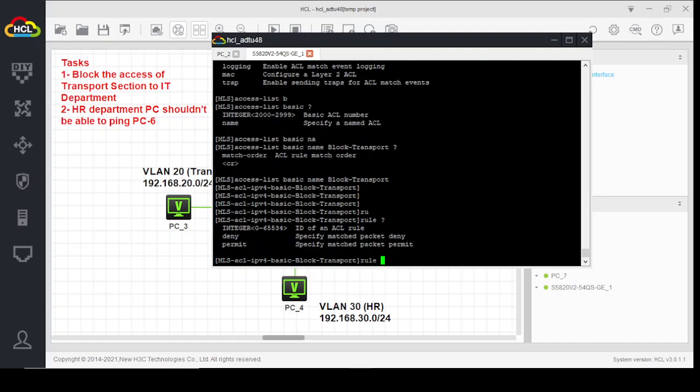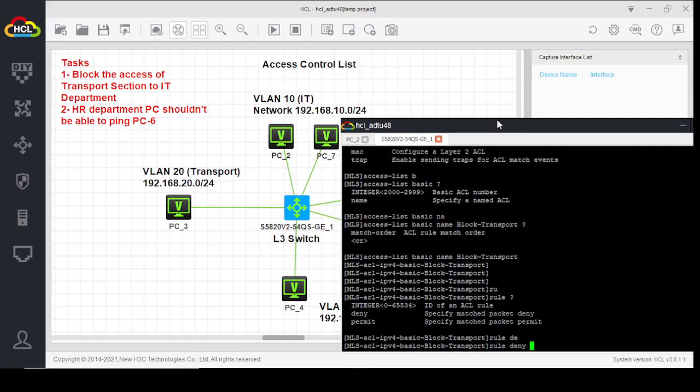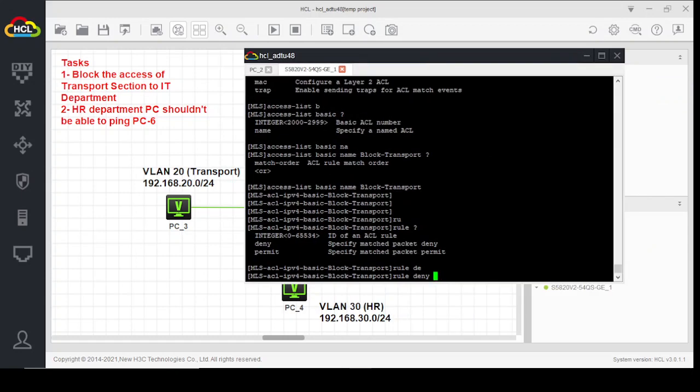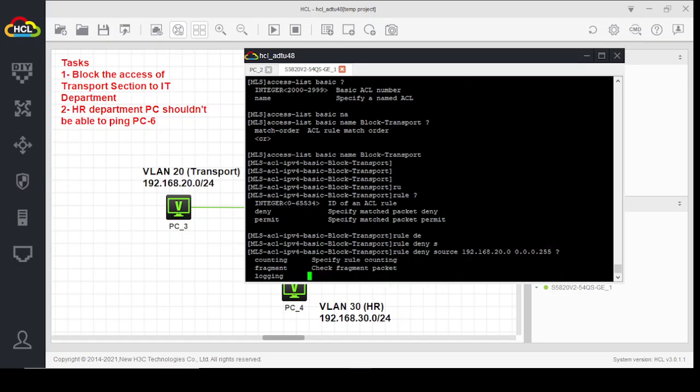Rule deny. We want to deny the access of this network to our IT department. Deny source 192.168.20.0 wildcard mask 0.0.0.255, and this rule is done.